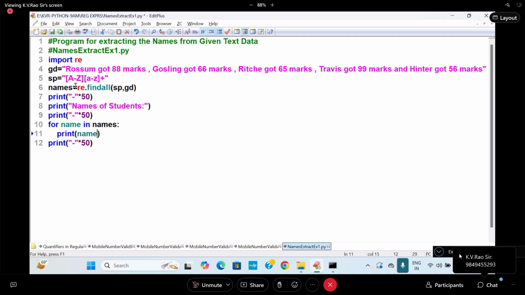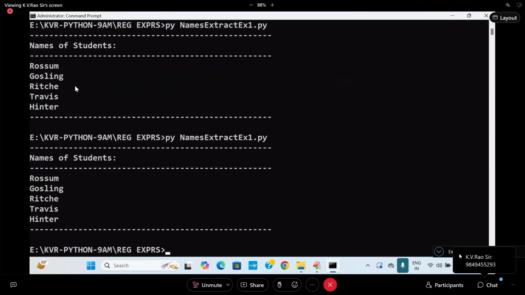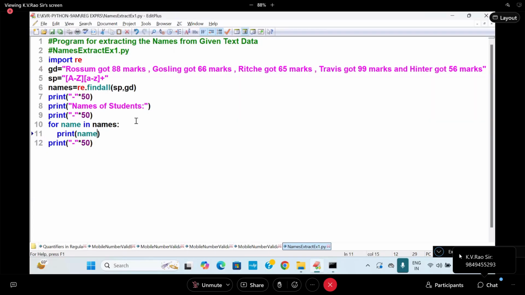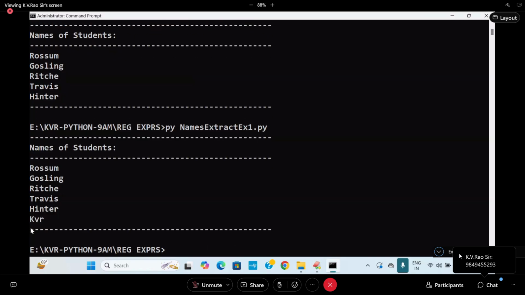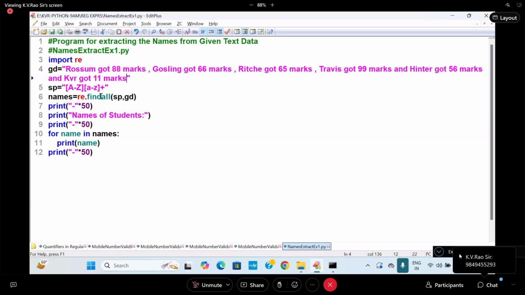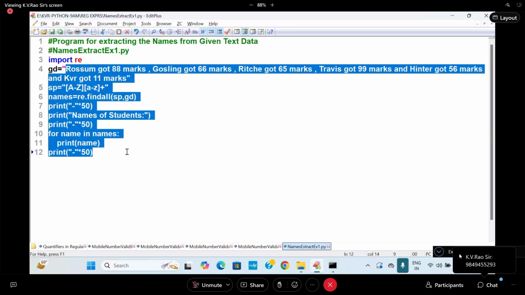Are you following me? Simple, students. And I'll write it. And here we got 11 marks. I'm just writing like this. And this name also is going to come. Are you following me? Right. This is very important, students. Simple. These are all very important, what students have faced in written tests and all.